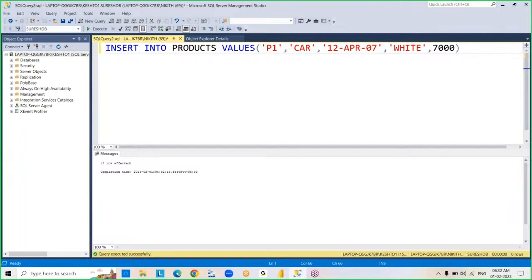Data inserted. But my question is, we used single quotes for some values, but for some values we have not used single quotes. Why? The reason is these are character data type columns, date time data, character data, and number family. Not only the insert command, anywhere in SQL Server, in any command, while working with character data or date time data, single quotes are mandatory. If you are working with the number family, no need for single quotes.